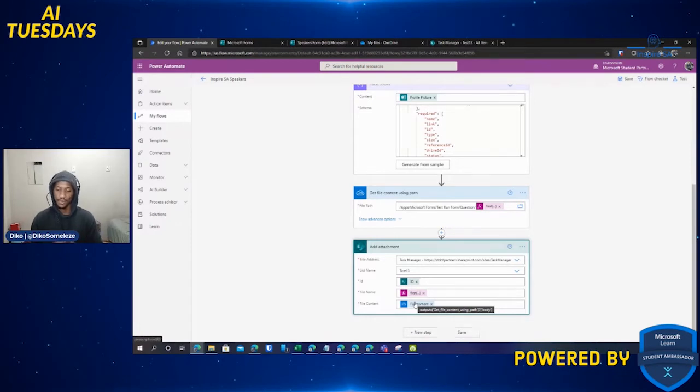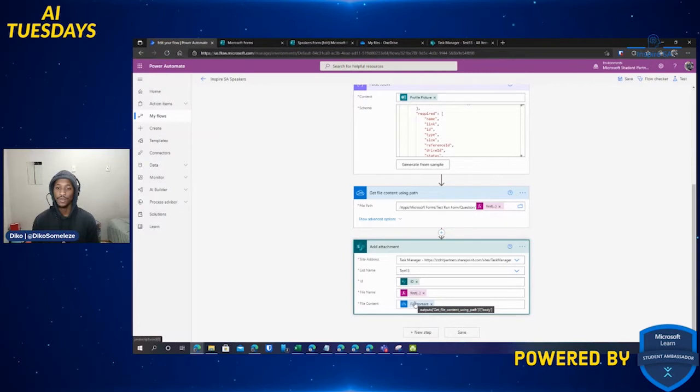So now, what would be the next step really? The next step with Power Automate, which is one of the things that I really loved, and I think it's a solution I recently built for someone, is that now Inspire SA has this flow running in the background, which does wonders in terms of taking the information and putting it in a centralized place.